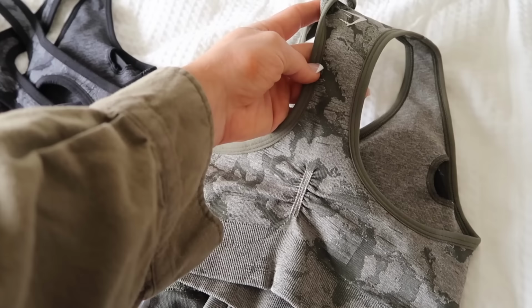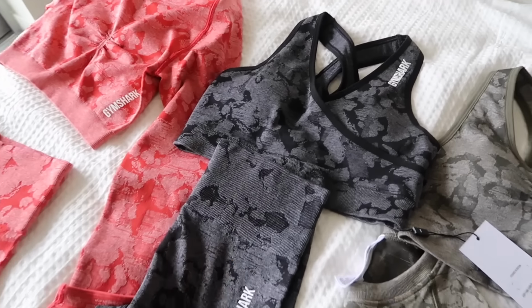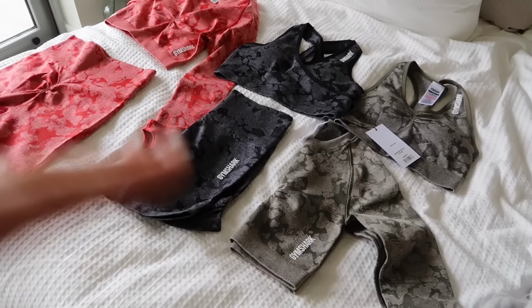Back on this has the scrunch here. Both of these are pretty dang supportive, so if you do have a bigger bust, those are a good option for you. I currently am wearing a size small, but I know Kathryn likes to wear a size extra small. But if you guys aren't super familiar with Gymshark and you want to try a pair of staple leggings, or you're looking for something new to spice up your workout outfits, then I would highly recommend the Adapt Camo or the Adapt Ombre Seamless.